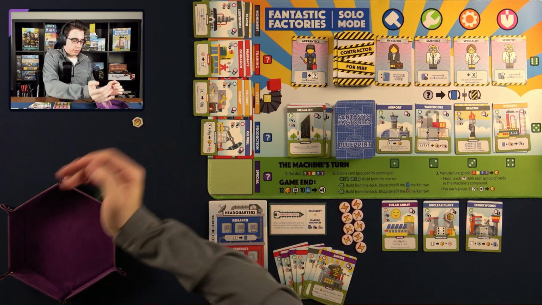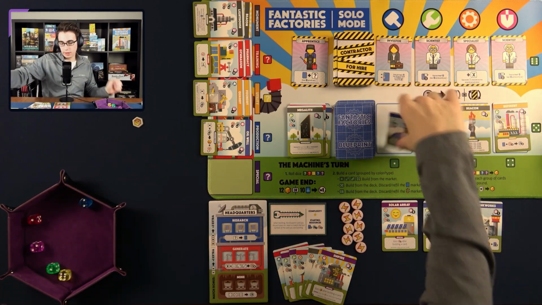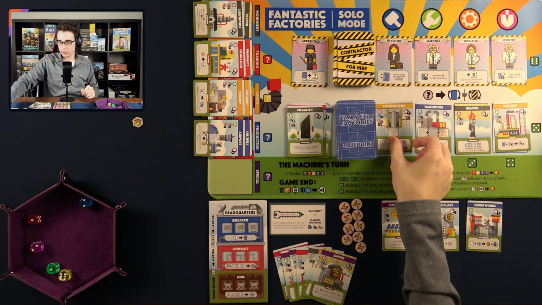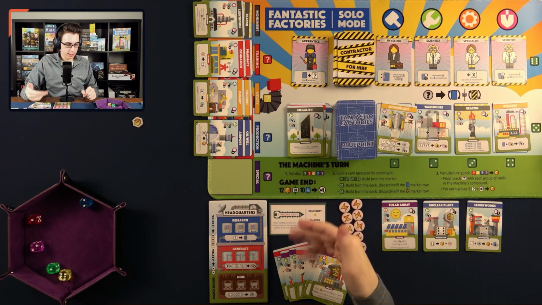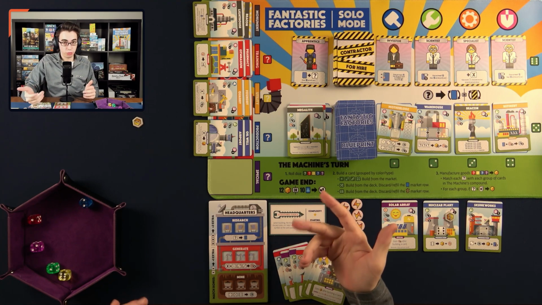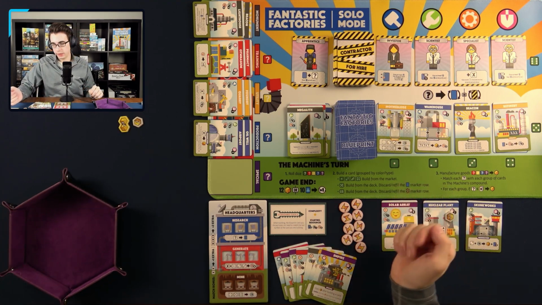All right, back to the machine's turn. They are grabbing the airport and adding that to their production section. And then as far as what they're actually scoring for, purple they're not, blue they are, yellow they are not, red they are, so 2 points. The investor would be good right now. The motherload would be good right now.